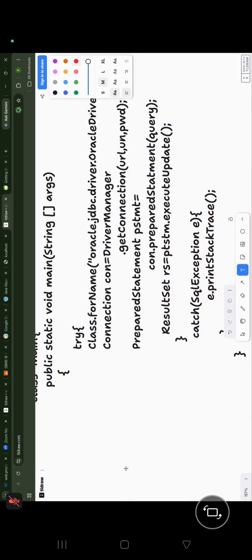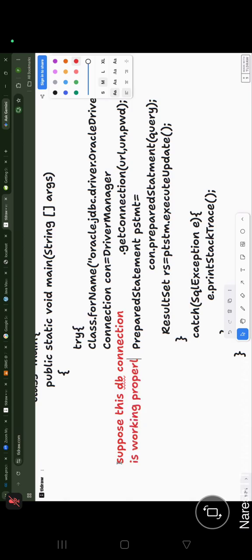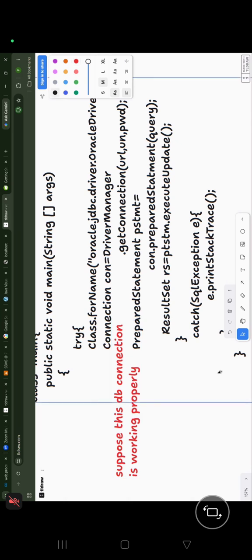Now suppose this DB connection is not working properly. Then what will happen?